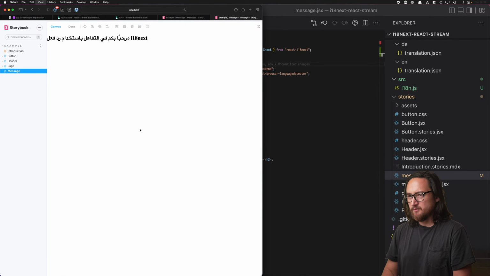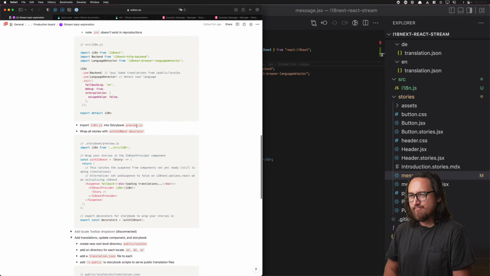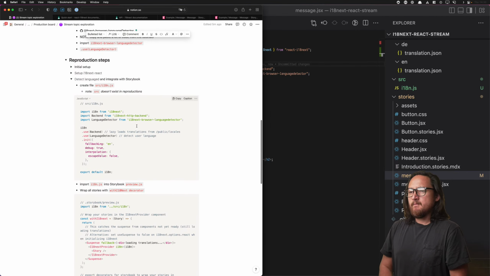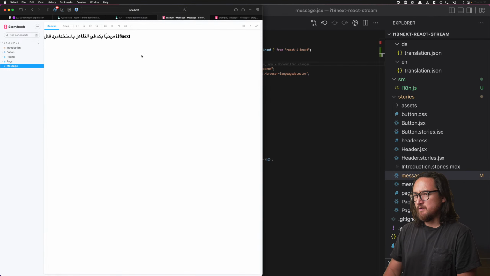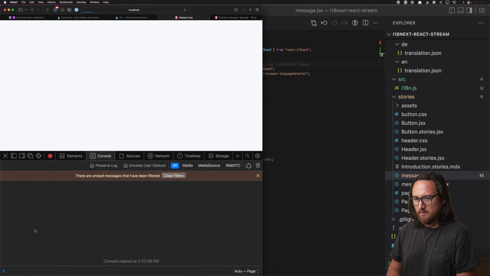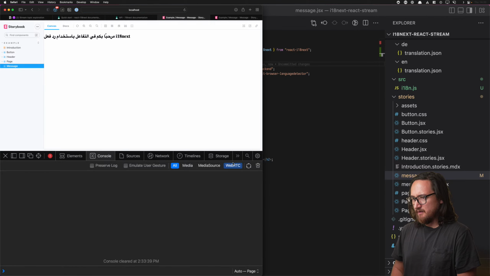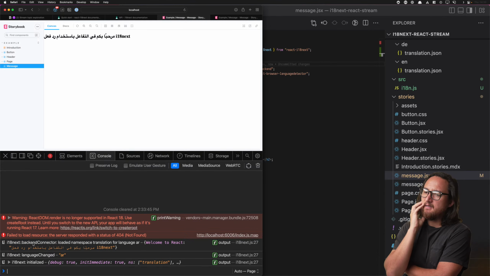Let's look at these examples again. Language detector. Okay, I know we're in debug mode, so maybe it is giving us information. It did not complain that time. Clear filters. So i18next backend connector loaded namespace translation for language Arabic. Okay, so welcome to React.